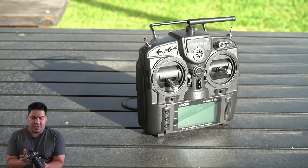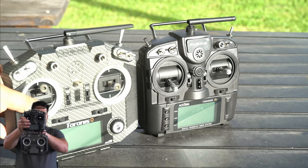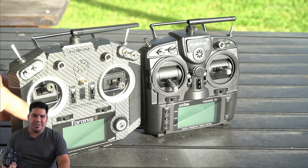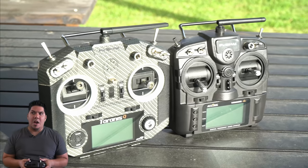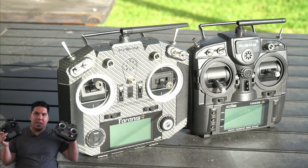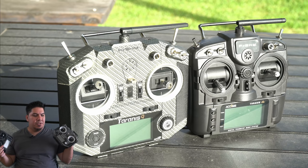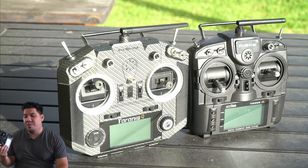A lot of people say that the gimbals are just fine. Now you'll notice that your stick position is a little further towards the center on this. So that'll take a little bit of getting used to, but the gimbal travel itself feels quite good. I've been flying this back to back and you can tell the difference with the hall sensor gimbals. They just feel a little bit better, but this is perfectly flyable.